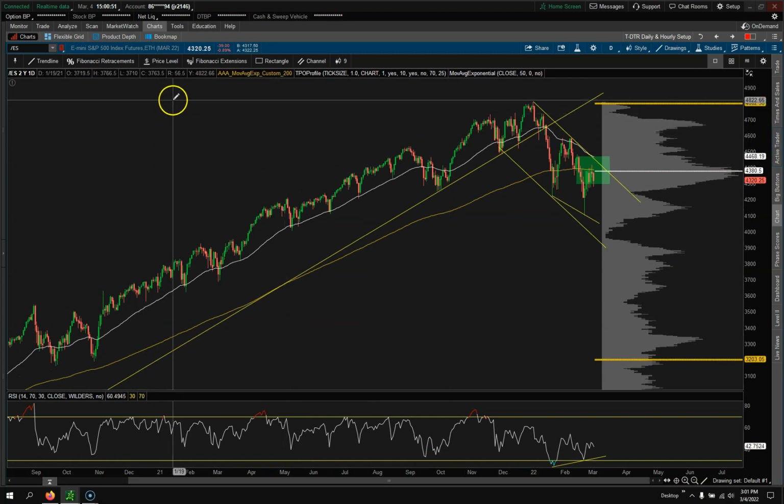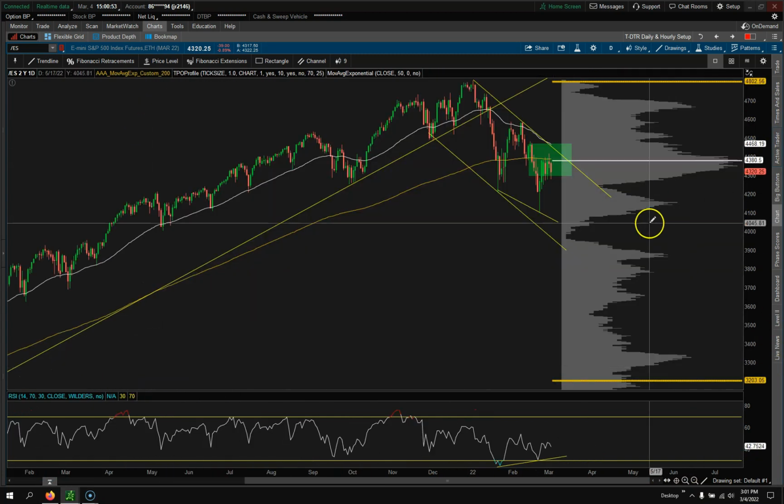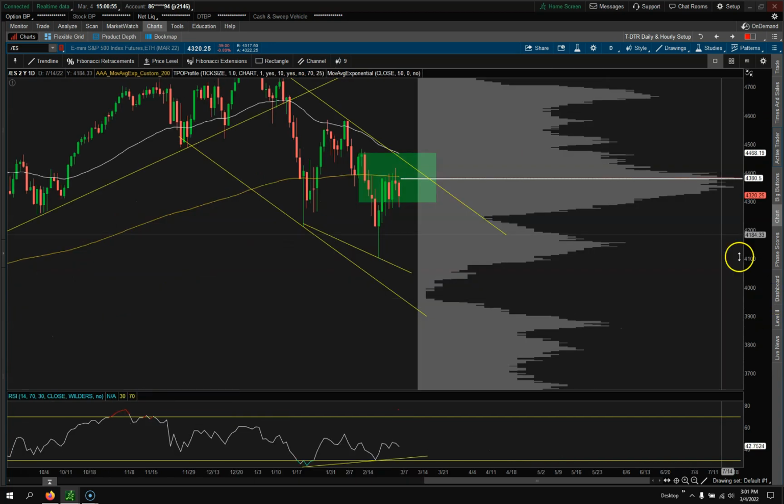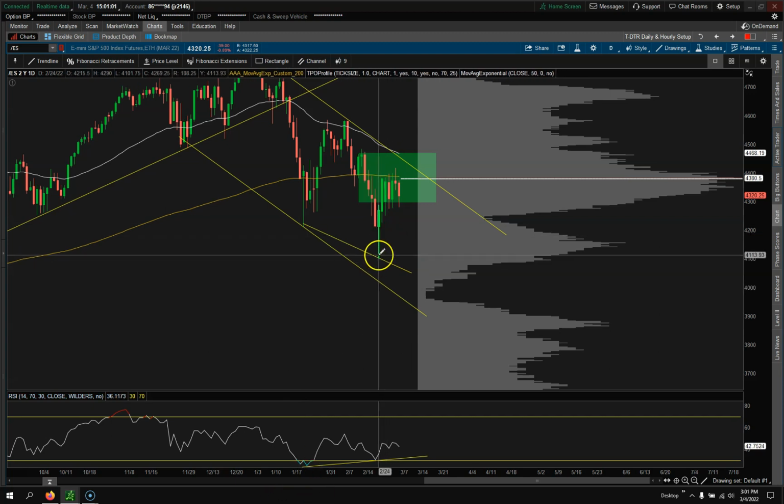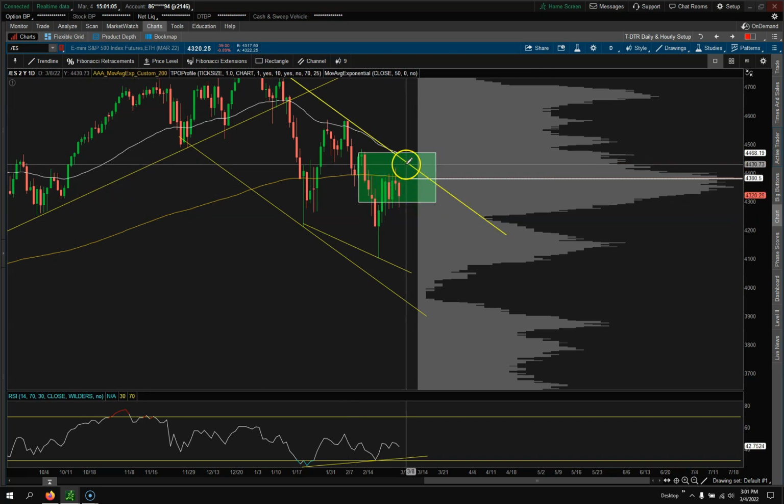So let's take a look at the S&P E-mini futures. Last week, I kind of left this up. I said we had the divergence, right? A low, a low, a lower low, a higher low on the RSI side. And then I said we would probably trade within this box this coming week, right? I said that last weekend. Well, not to toot my own horn, but I think I did pretty good on that one.